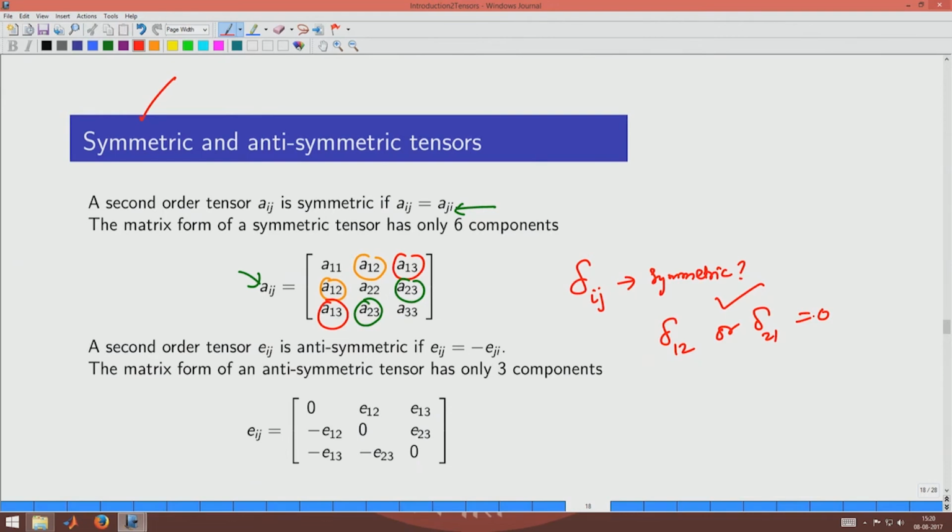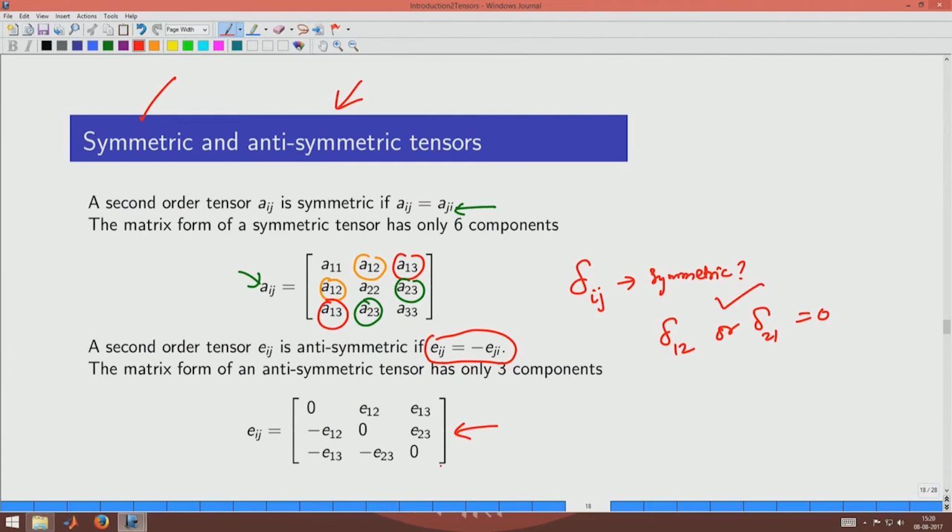Okay, so, just like we have defined the symmetric tensor, we can also define what is an antisymmetric or skew symmetric tensor. So, what we mean by antisymmetric or skew symmetric is that when we swap the two indices, you get a minus of that quantity. Okay. So, that is what is essentially given here. So, when you swap the indices i and j, then you get a negative of that quantity that is given here. Which also means that the diagonal elements must necessarily be zeros. The reason is that when you swap the indices, you must get negative. So, 11 must be the same as minus of 11. So, E11 is equal to minus of E11. It is only possible when E11 is 0. Okay, that is what we have indicated here.